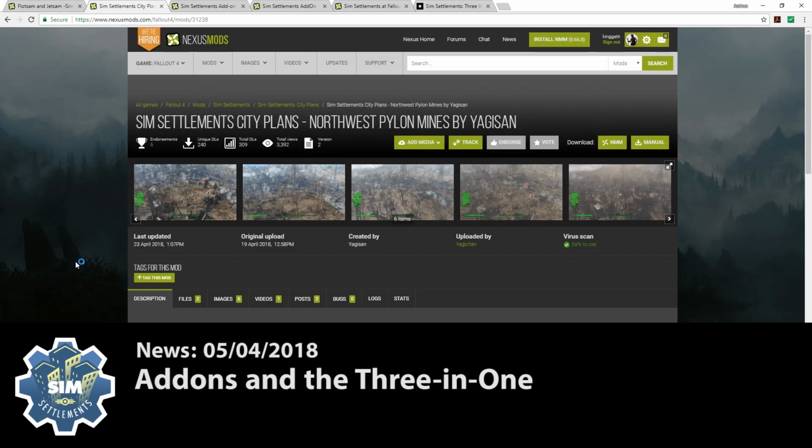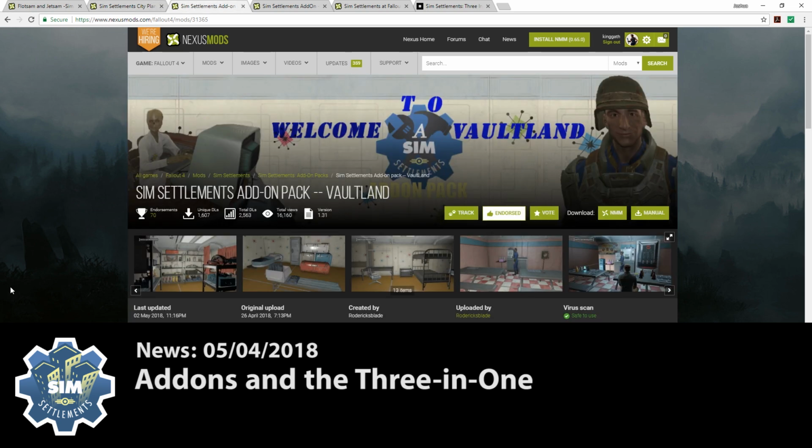Next up, we have a new member of the city plan team. So there are a handful of authors out there putting out city plans, and Yagisan is the latest. I don't know if I pronounced that correctly either. And he has been tackling some custom settlements. So basically, you install these custom settlement mods, and you instantly get access to a city plan for them. So that's pretty awesome. He's got a collection building up. He's been talking a lot about them on our forums, and so I'm sure he'll have more in the future. But if you check out the Sim Settlements city plans category on Nexus, you will find a collection of those there.